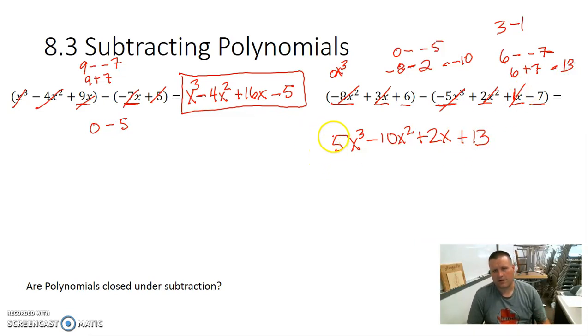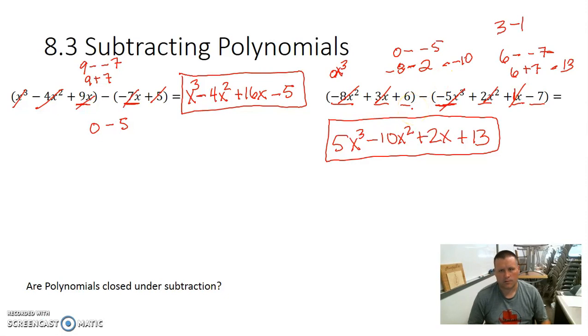So obviously, you guys should be able to do this a lot quicker on your own. I kind of broke it down to show you: remember, you're going to combine like terms, and then remember whenever you have minus and negative, it becomes a positive. And then don't forget, if you've got a term in the second polynomial that does not have a like term, like we had over here, this 5 did not have a like term with the first one, then that minus changes the sign in there. It's like 0 minus that, okay?